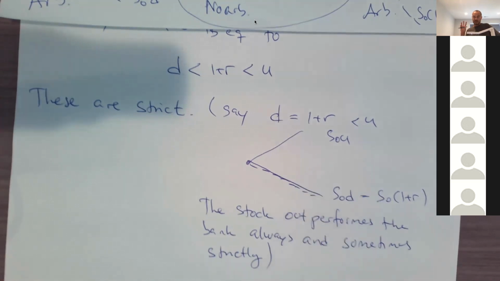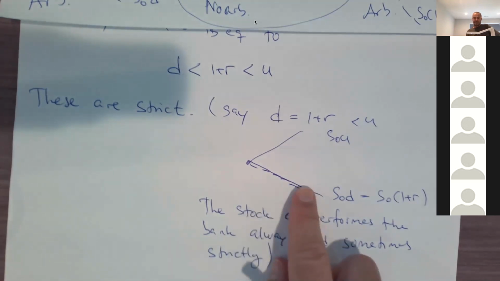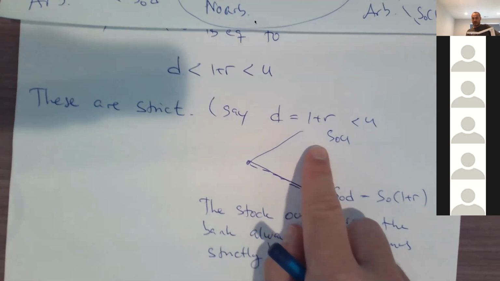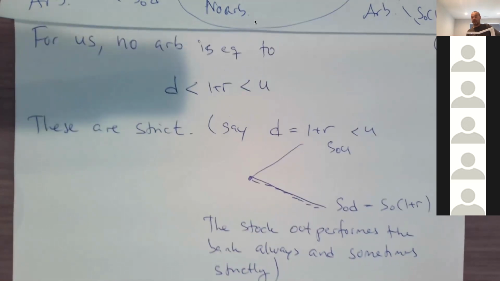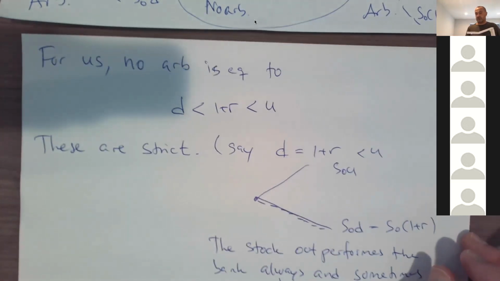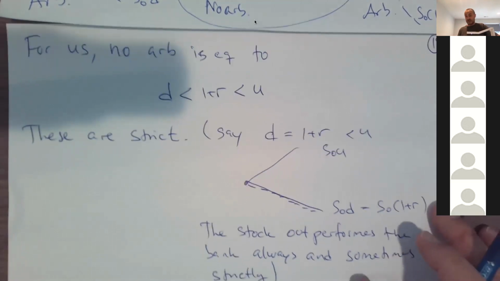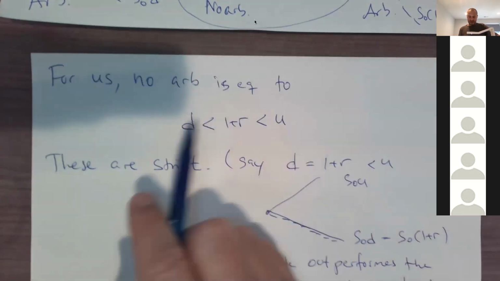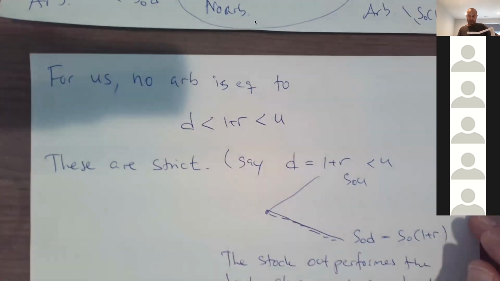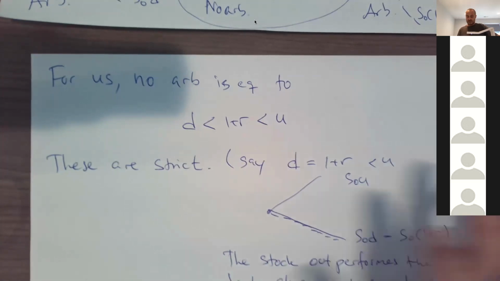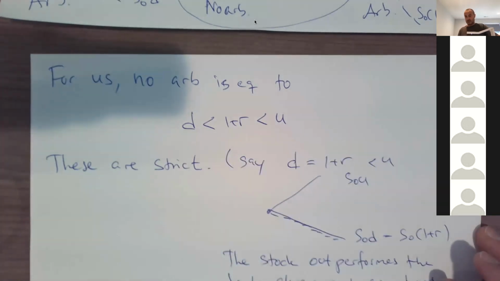However, because there are two possibilities, that's the assumption that both things can happen. And there is a possibility then that the stock will outperform. The stock will never underperform, and there's a chance that it will outperform. That's still arbitrage. You don't take any risk, and there is a chance that you're going to make money. Well, that's an arbitrage. So these conditions here, this is what we'll always work under. In a binomial model, you need this relationship for the model to be arbitrage free.